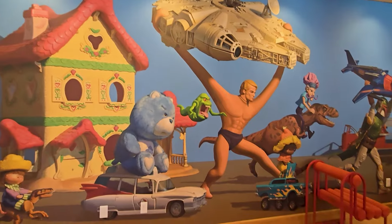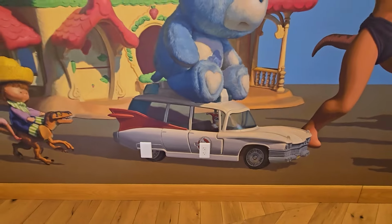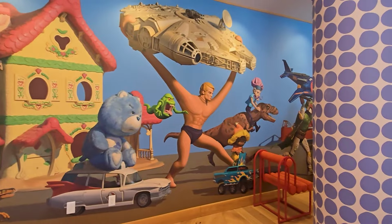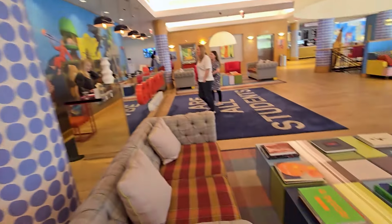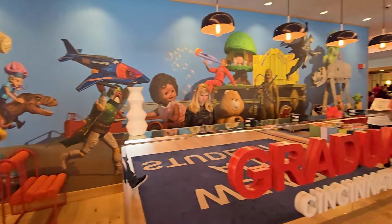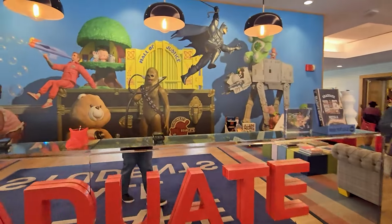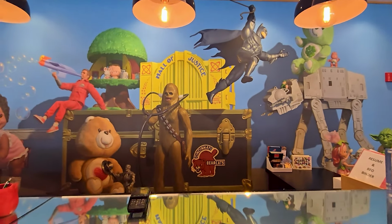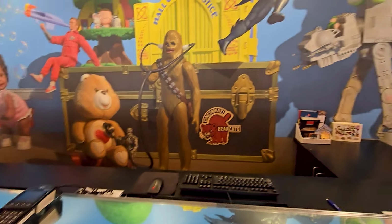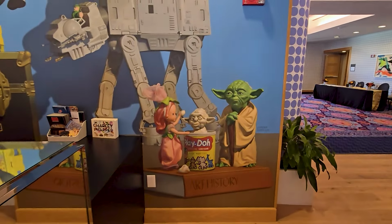Now that is cool. Dinosaur there, got some Hot Wheels. This is the Ecto Wagon. Harley Quinn inside the Ecto there. That's unique. Strawberry Shortcake. Wow. So many cool things here. Got all kinds of books you can read out here. And there's the Mask again and Mandalorian right there. I love that look right there, the Graduate Hotel in Cincinnati, but that mirror look to it. Chewbacca, the Hall of Justice, more Care Bears. This is like the Terminator T-2000. There's Yoda, Yoda in the Play-Doh.